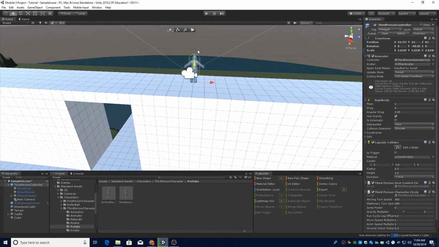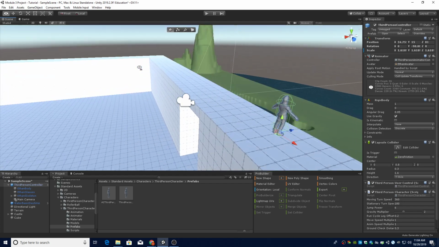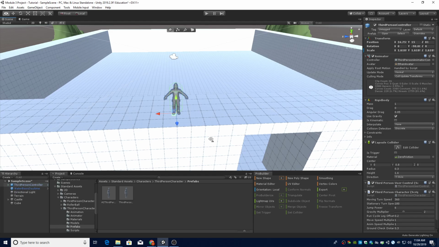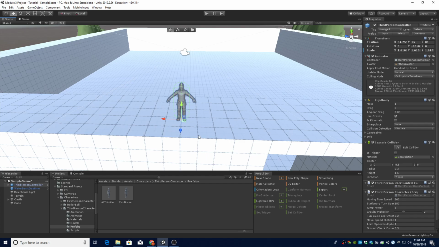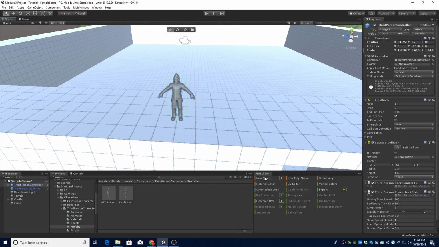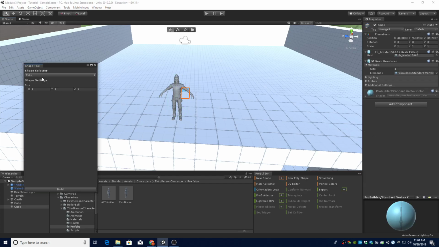All right, now that we have our third person controller and camera, let's work on the castle wall prefab. What we want to do is create these castle walls where it goes to about the character's waist, and then up to protect his head, maybe 1 or 2 squares higher. So all we have to do is go to new shape and click on the plus sign and make a cube. It's a 1 by 1 cube, and we're going to place it close to the character. So go ahead and click build to make sure it's built.